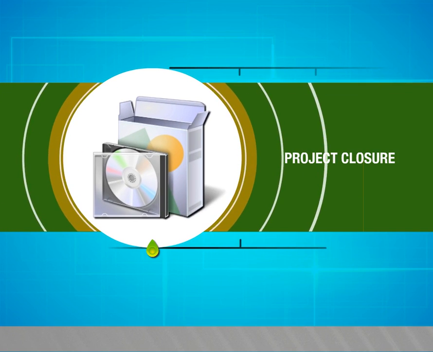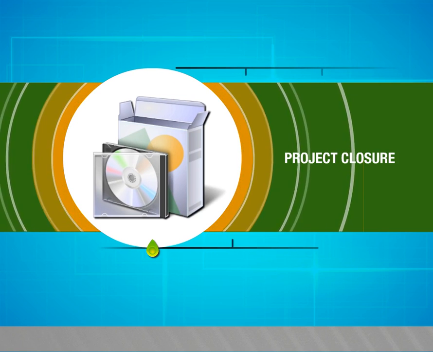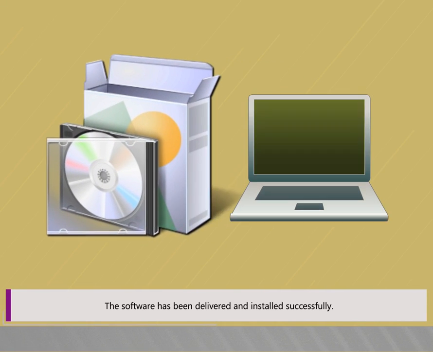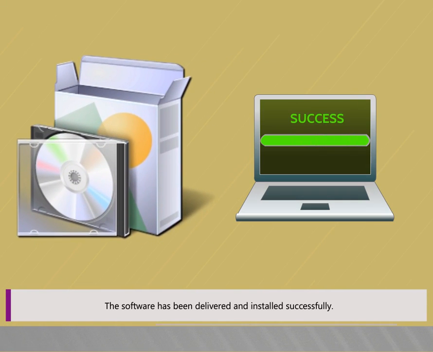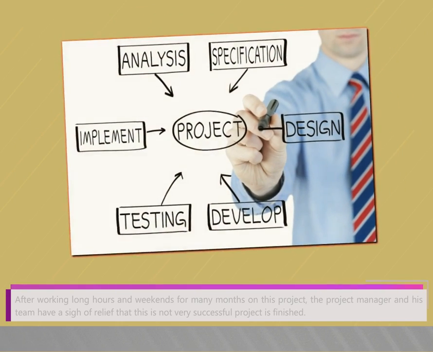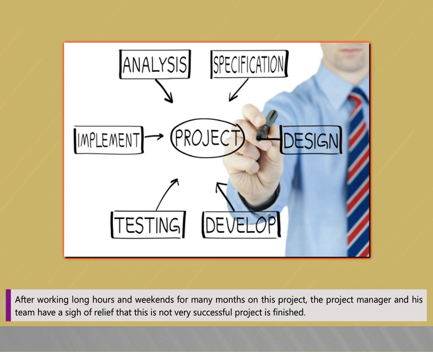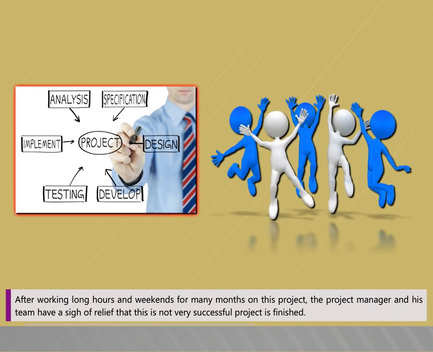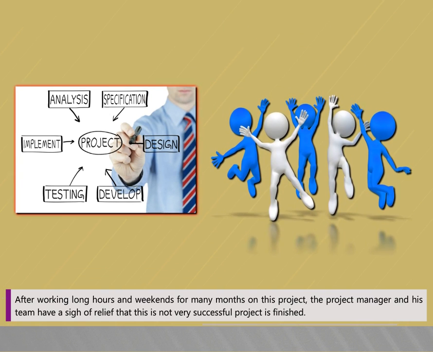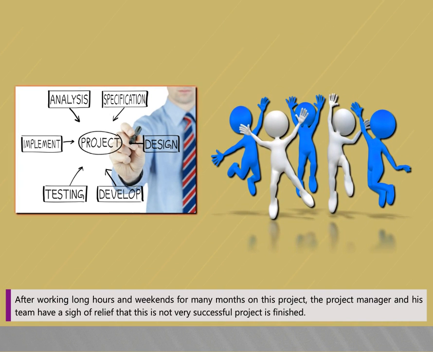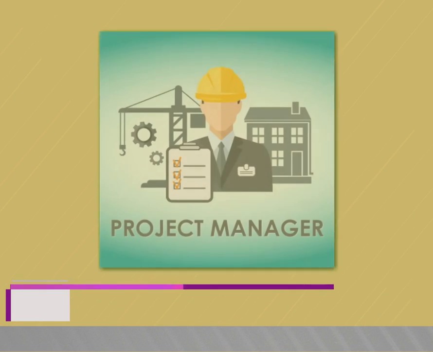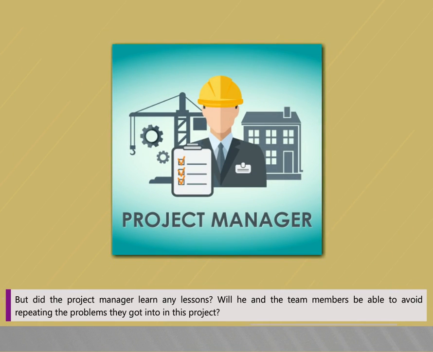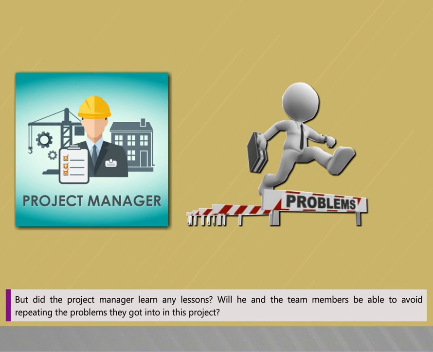Project closure. In this video, we are going to see about project closure. The software has been delivered and installed successfully. After working long hours and weekends for many months on this project, the project manager and his team have a sigh of relief that this is now a successful project that is finished. But did the project manager learn any lessons? Will he and the team members be able to avoid repeating the problems they got into in this project?